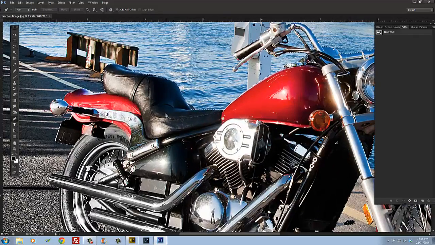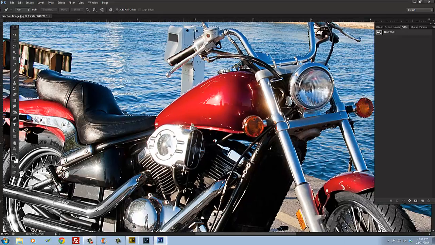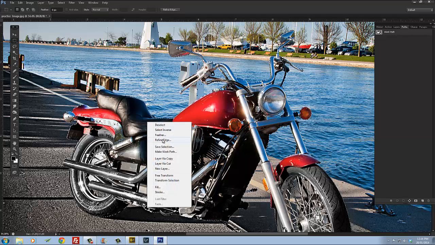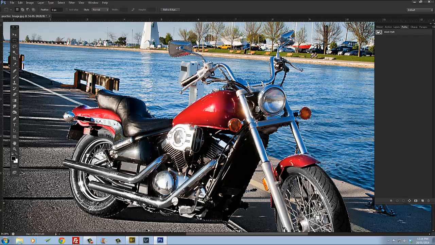Now, in a lot of selecting we do in Photoshop, we then will go to one of these tools so we can right click inside and say feather by a couple pixels, but we're not going to do that because we don't want a soft edge. We want a nice hard edge. It's a hard edge object. It's steel, and it needs to be selected with a hard edge.